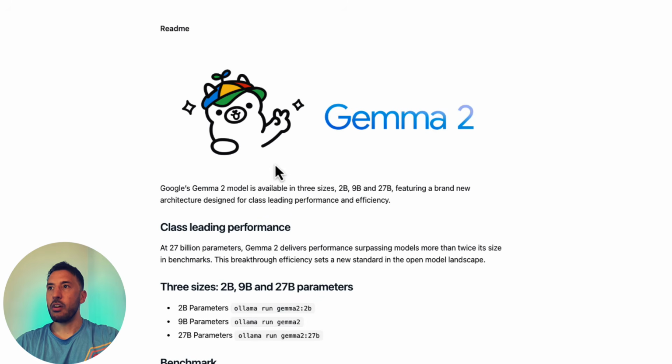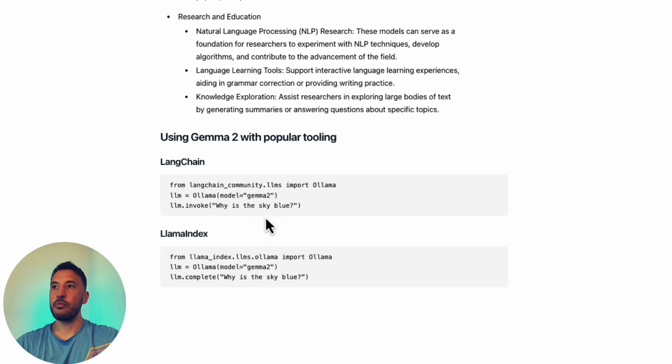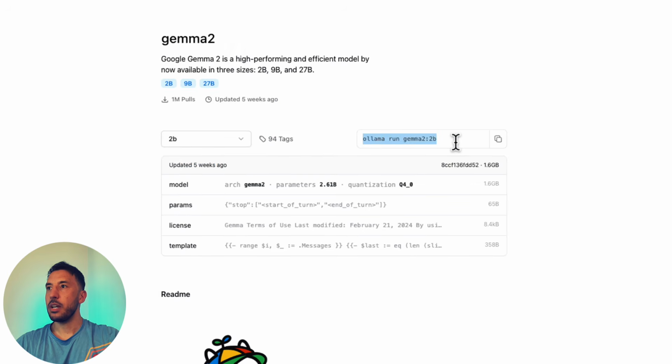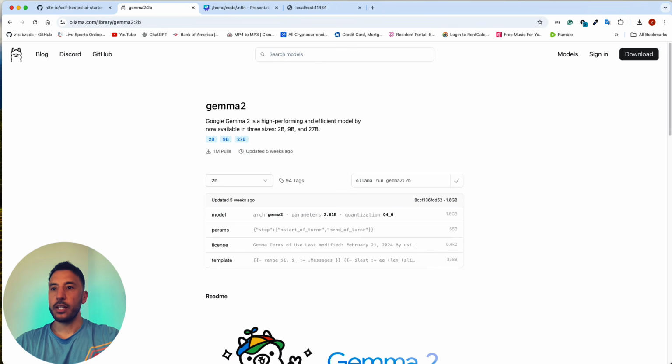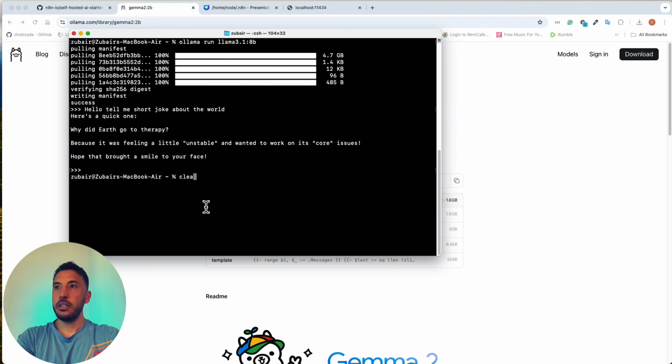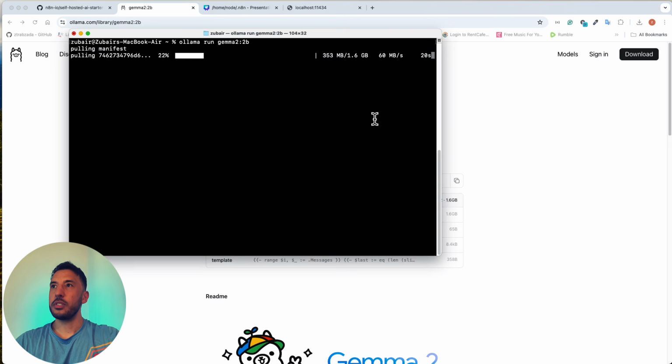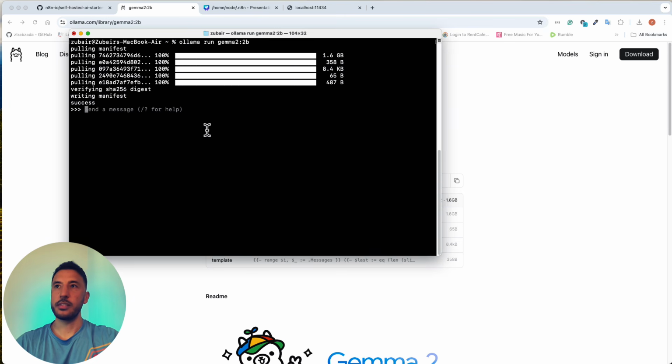And at the bottom, again, you can see all of the details. Google's model is available in 3 sizes, 2 billion, 9 billion, and 27 billion parameters. So you can see all the details of what this particular large language model does. So I'm going to go ahead and select the 2 billion. Let's copy this and go back to our terminal. Let me clear this and I'm going to paste and run. So now it's going to pull the model as well. And it's only 1.6 gigabytes, so I should be fine. Okay, perfect. So that's good to go. All right, so let's go ahead and get out of this. Now we have downloaded 2 models.